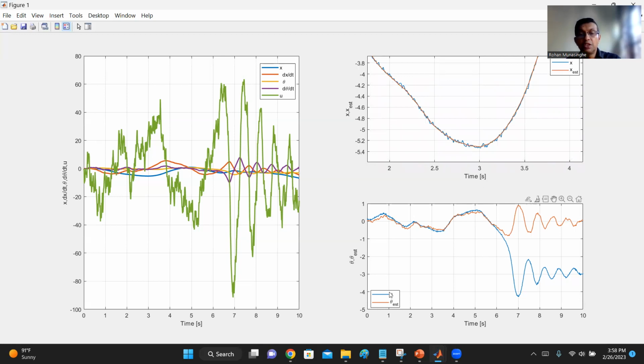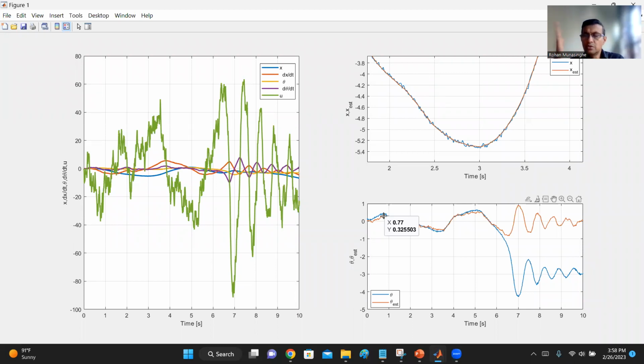Now, this is theta and theta estimate. Actual theta, even though we don't have a sensor, we know the value because we are simulating it. If you get that information and compare it with the Kalman filter estimate, you can see that Kalman filter tries to estimate even the angle of the pendulum, which looks very, very difficult to do.